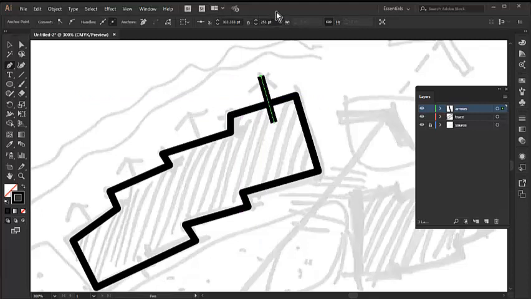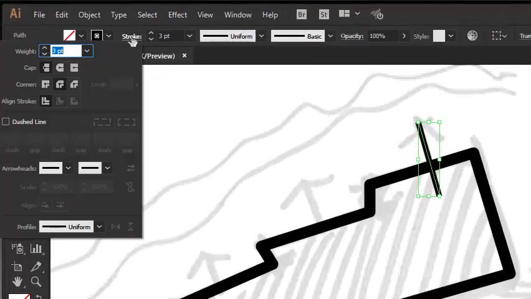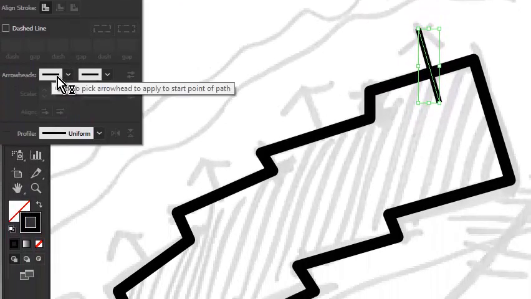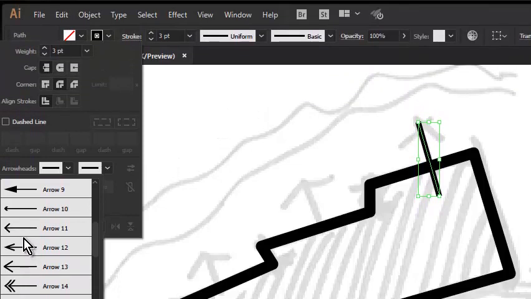So firstly, let's use our selection tool, click on this object. Let's change the thickness. It's a bit too thick. Then we're going to look on stroke, and we see here that we have arrow types here. So we're going to change our arrow type to maybe that, or maybe this.